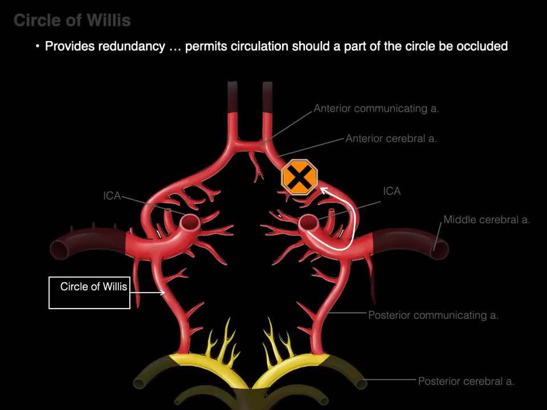But now watch, that blood comes in from the contralateral internal carotid artery, and then that blood can not only go to the anterior cerebral artery on its side, but also go across the anterior communicating artery and go up to the other side of the cerebrum. And so this circle of Willis provides redundancy within the circle. Now, if you go outside the circle, these terminal branches become end arteries. So if you block them, that's how you get ischemic stroke. But if you block within the circle of Willis, you can get this redundancy.